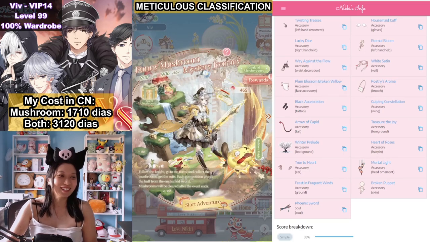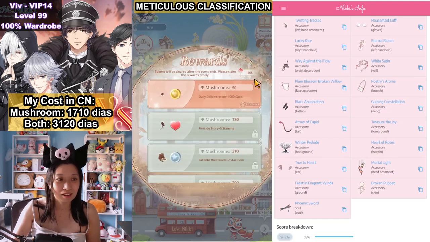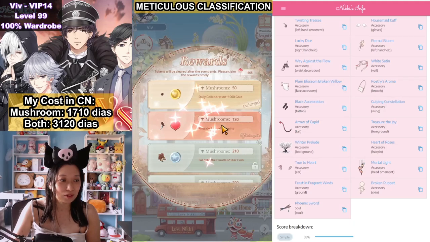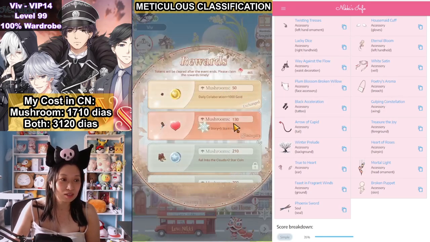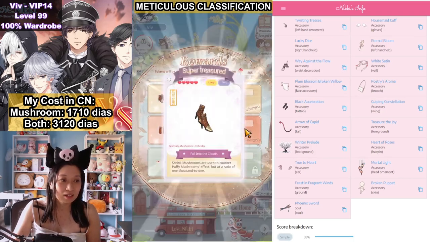Anyway, I'm just going to end my journey here. If you want to see the suit breakdown, I'll link it in my description below. And now it is time to claim the rewards. And yeah, you get the mushroom suit first, and then you're going to get the gamer suit second.